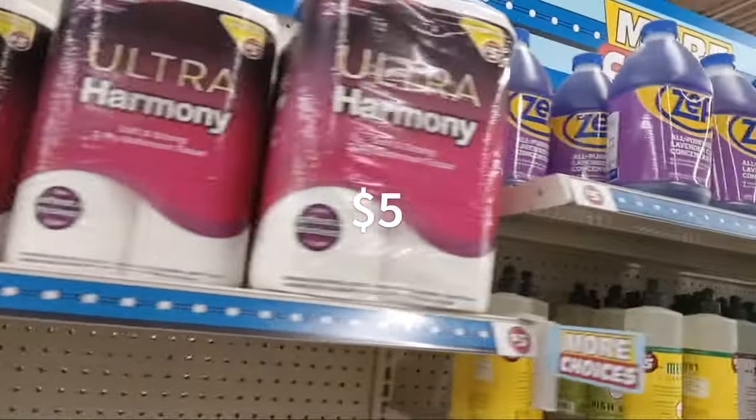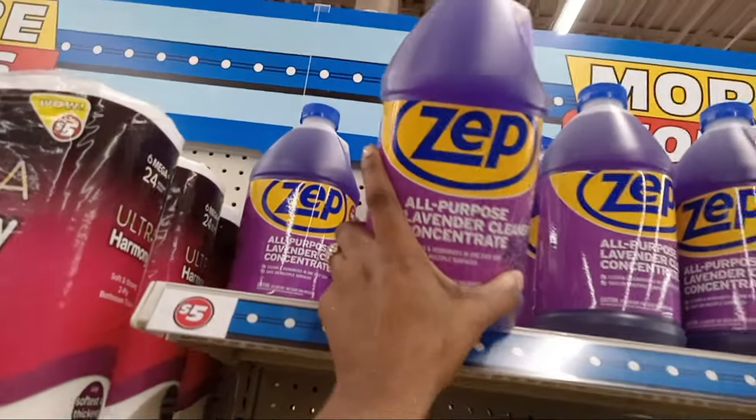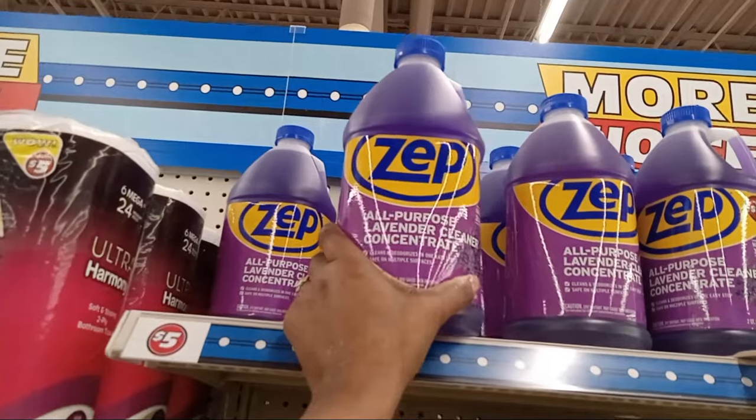So you can, like, do house shopping, like you need some things around the house, because like I said, they're putting out spring, so I think they're putting out garden stuff soon. I don't know what this is. All-purpose cleaner.